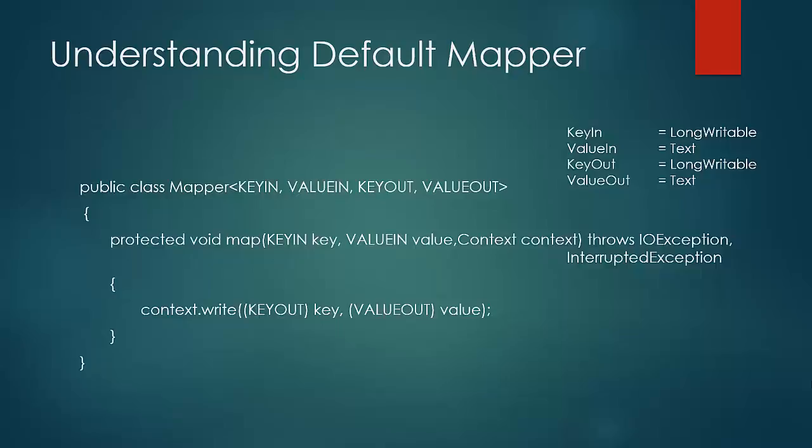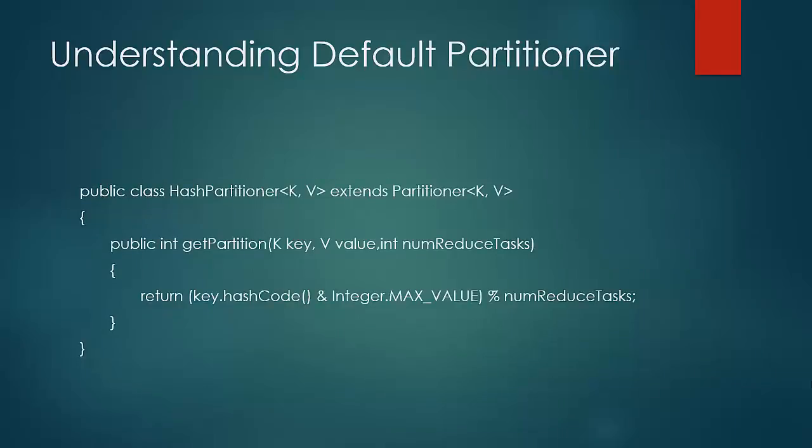The default input value is Text, and the default output key value data types are the same as the input. After map has produced its output, the partitioner is responsible for dividing the result and distributing the values to reducers. By default, there is no combiner class. The default partitioner is the hash partitioner, and this is how it looks. The getPartition function takes key, value, and number of reducers as input. It simply produces the hash code of the key, performs an AND operation with the integer max value, and takes modulo to get the reducer it should go to. Suppose the reducers are 3, then the result for all the keys would come out to be 0, 1 or 2.